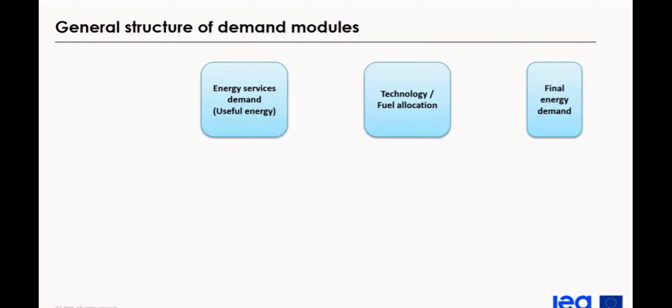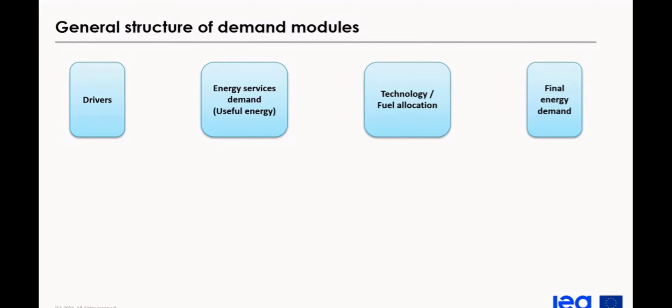Sometimes it's not easy to have an estimation of how the demand for energy services will evolve. So we need to define some drivers to make those estimations. So let's take an example on the residential sector. If we want to estimate how the demand for electricity in the residential sector will evolve, we can look at one specific topic that would be lighting. And the question is, how will households want to get lighting services in the future?